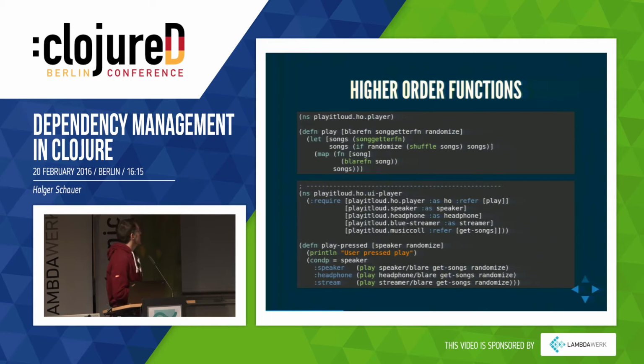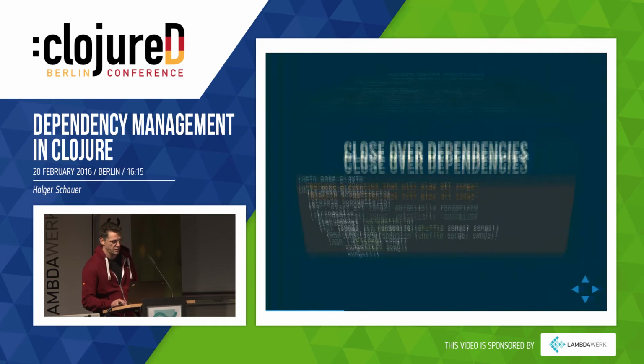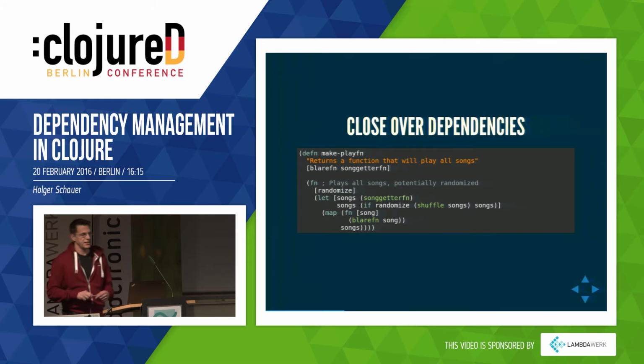What this also shows is that now the play module no longer relies on the speaker module, but instead we've shifted the problem to this module higher up in the chain, right? So now this UI layer somehow has to know about the speaker modules, etc., because it needs to hand over this argument. And that's probably something that we don't want to have from an architecture point of view. So we can play a little game on that and close over dependencies. What this implies is that we can use factory functions like make-play-function, which just expects these 2 function arguments and returns a function closing over these arguments, and we'll call this.